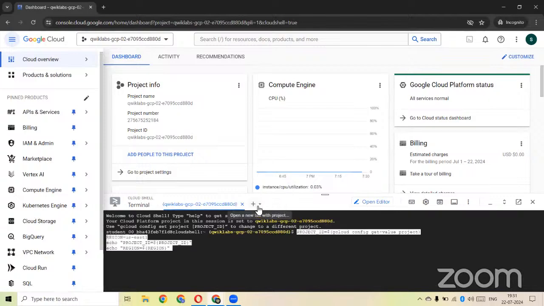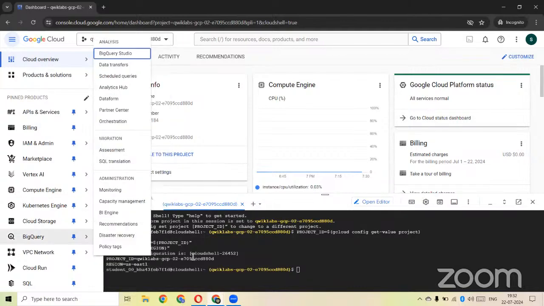Paste the code you have copied here. You can see this is the project ID we are using.